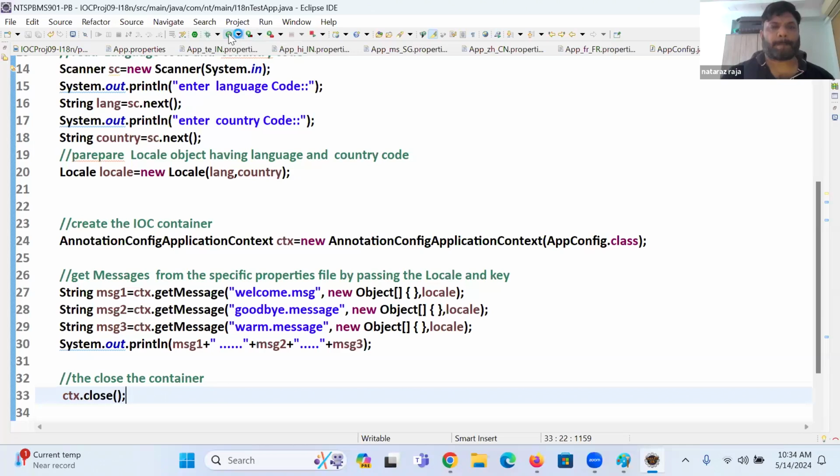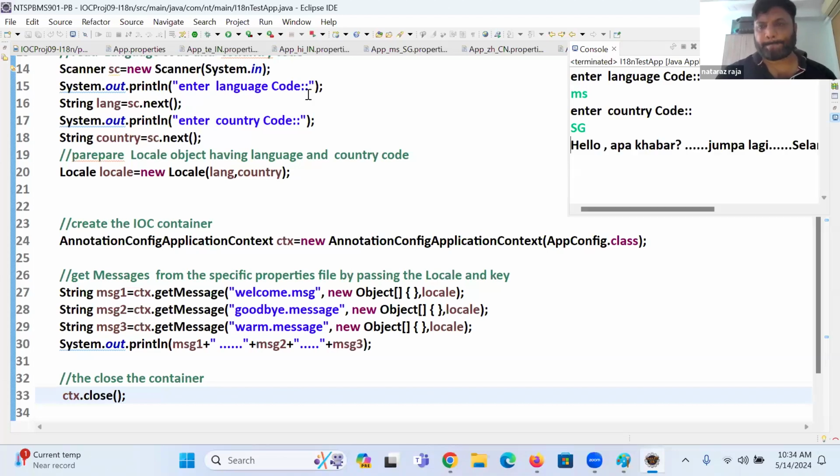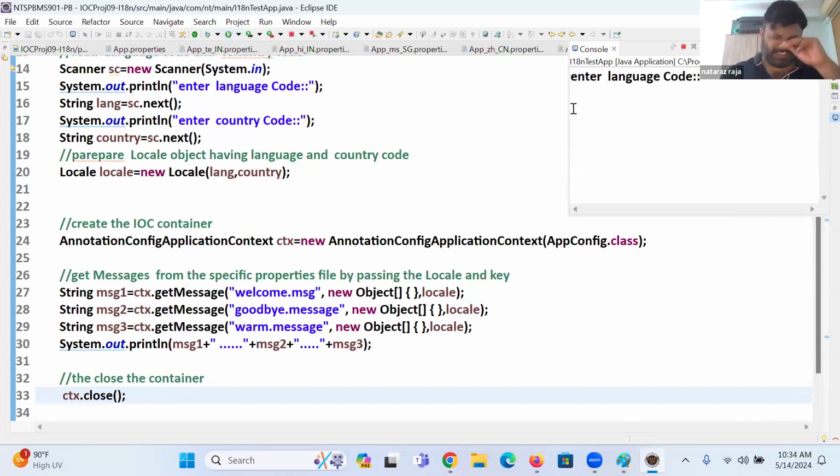Language code MS, country code SZ. Yes, the Malay text has come now. Now you want to see it in Hindi. You want to see Hindi: hi, IN.